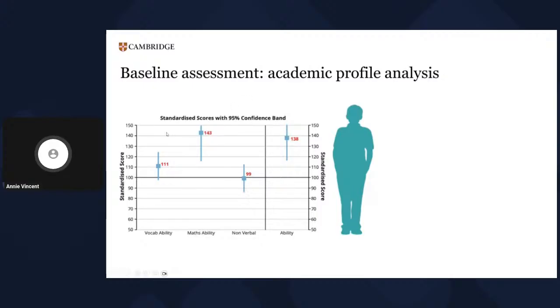Now, if we look at the scores for this student here, we can see that actually, broadly speaking, this child is quite high performing. Just about all of their scores are above the line. Their mathematics up here is a real strength. They scored 143, and that strength is really outlined by the comparison with their non-verbal score, which is just below average at 99. Not necessarily a data point you'd be too worried about if everything else was in this area, but actually the disparity between these two here is interesting.